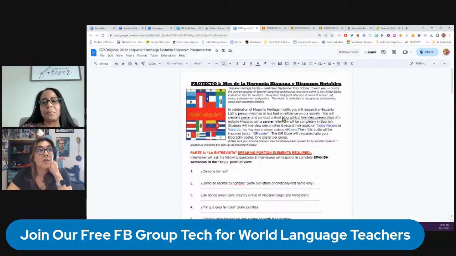Right. And you can even do a warm up like you said, where, hey, today you're going to create a QR code with audio. And then take that element and use something like what you did for your warm up, but now you're going to do it about your person. So you can always warm them up to it, so they'll already be familiar with the process. So yeah, that's a great idea.